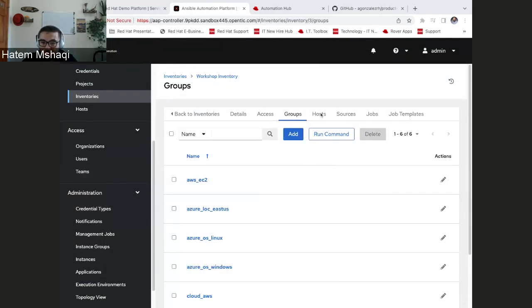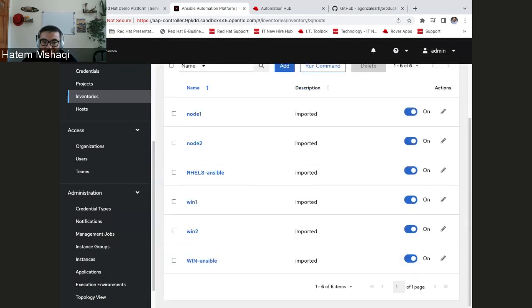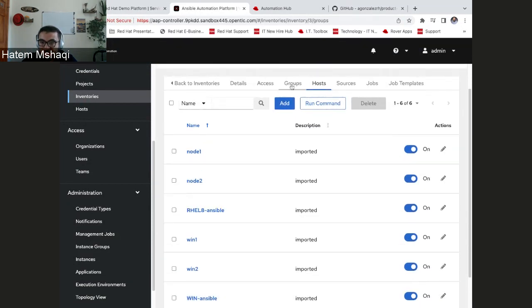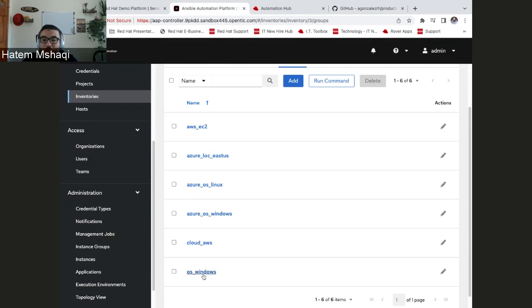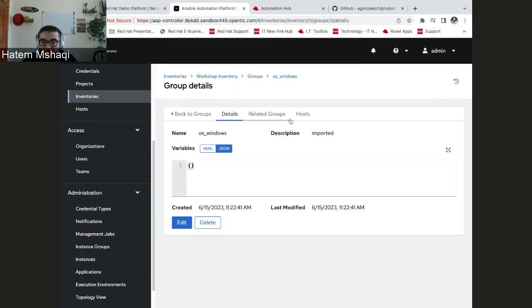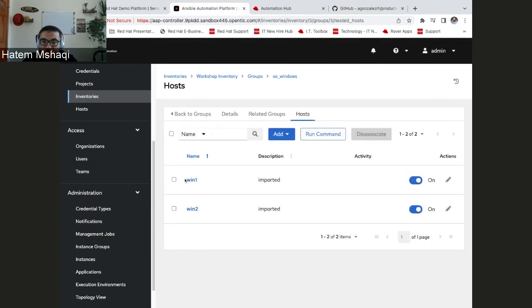So if I look in here and go to the host group, sorry, let's stay in the groups and go to the OS Windows group. Within the OS Windows group, I'll look at hosts, and I see I have two virtual machines within my hosts.